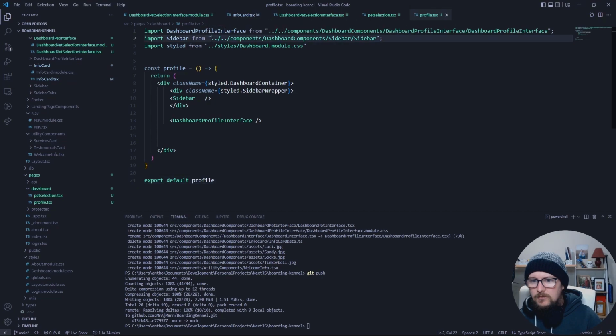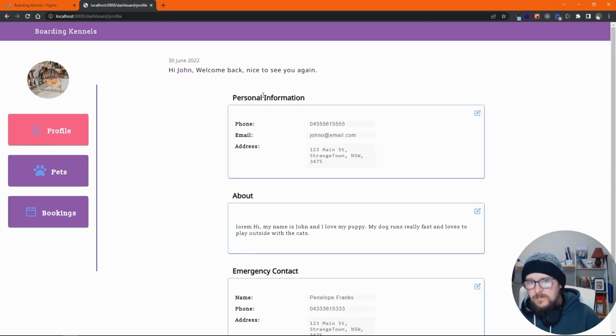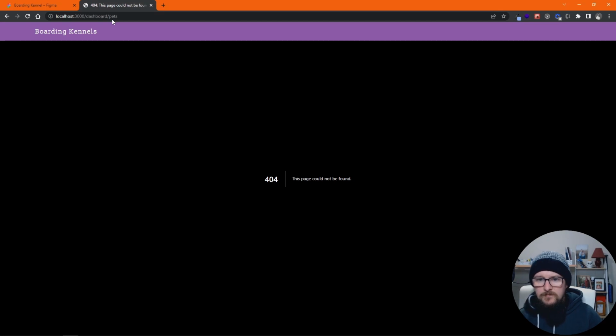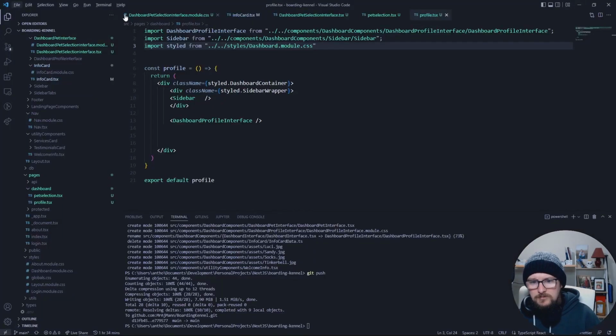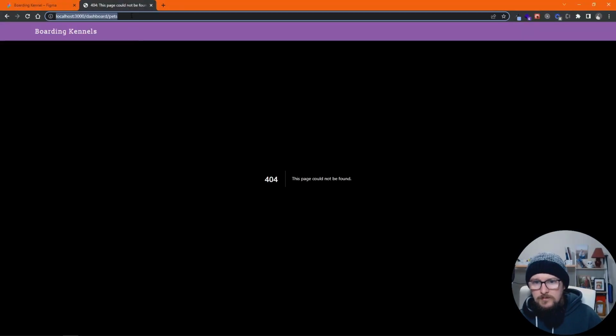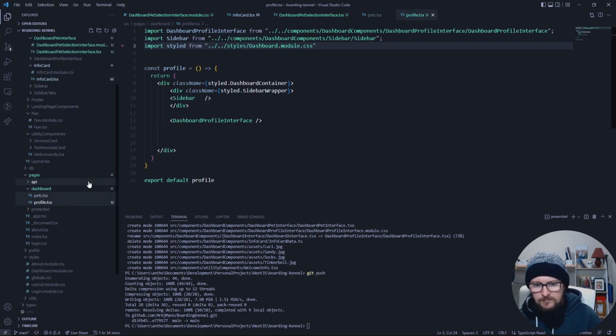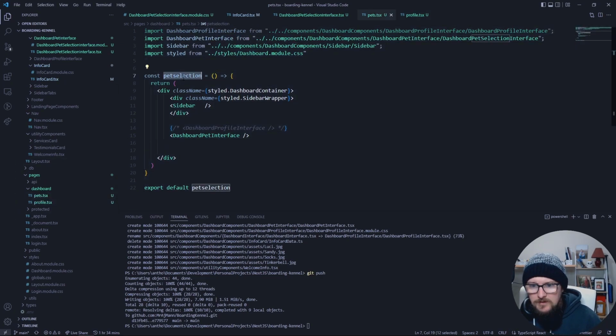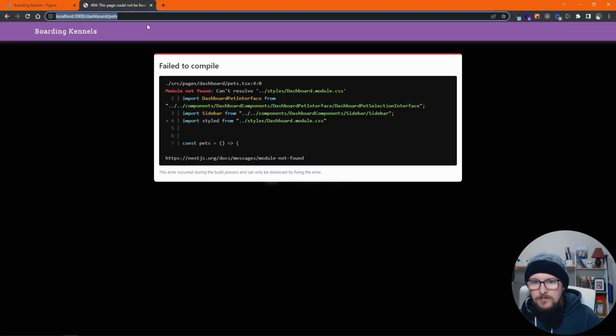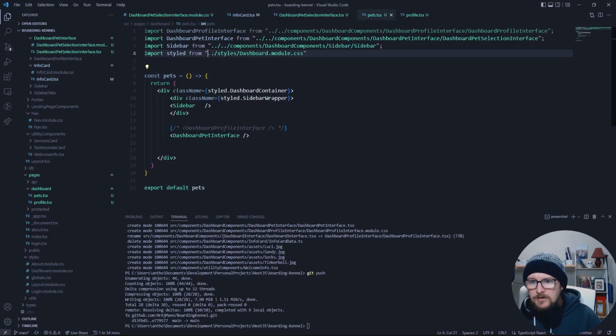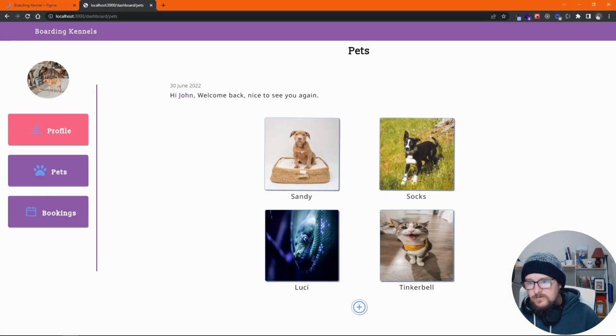Right. And then we just want to throw one of them on there. No, we don't. Oh, we need that. One of them on there. Right. And then if we change this here to pets. Is it pets or pet? Or is it pet selection? Let's rename that. Let's actually just go pets. Alright, and then in here we just need to go to that. Then we should have our pets.